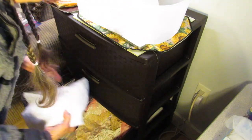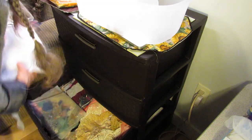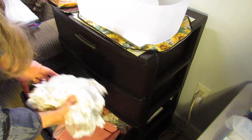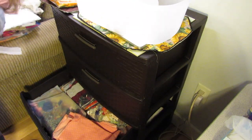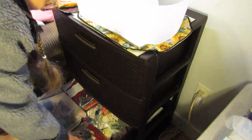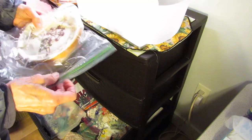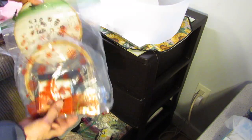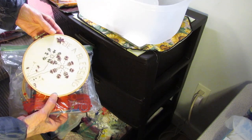I get more of this eyelet. I was going to do something with this. I forget now what it was. But all this has come from the flea market. I should put it in a bag. I got all those teeny bags. Okay, keep taking. Oh, I got more of those kits. Oh no, this was gifted to me, actually. Be a blessing.